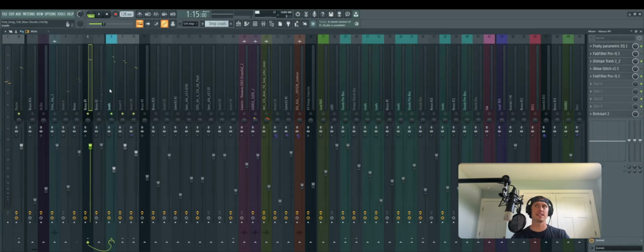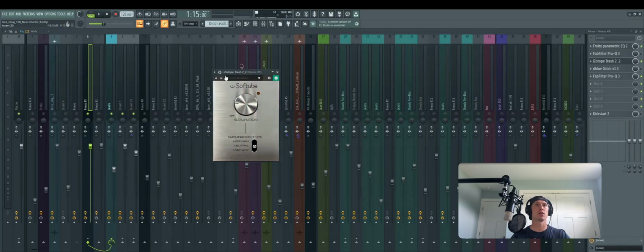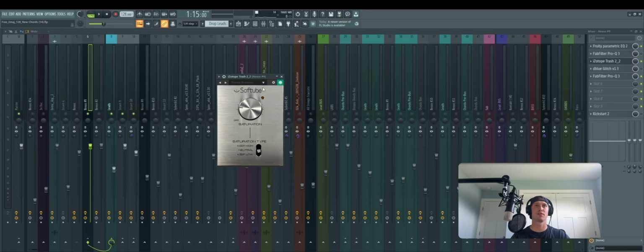So this is the really main sound right here. And this is actually a Nexus ARP preset. Who would have thought you could use a lead melody and have it be an ARP preset, but it sounded really nice. And I thought that was one way to make this track really unique, was to have the main lead actually be an ARP, even though it doesn't really feel like an ARP. So I'm cutting the low end, boosting a little bit around 360 hertz. Says iZotope Trash, but it is not iZotope Trash. It is Saturation Knob. Really nice free plugin.